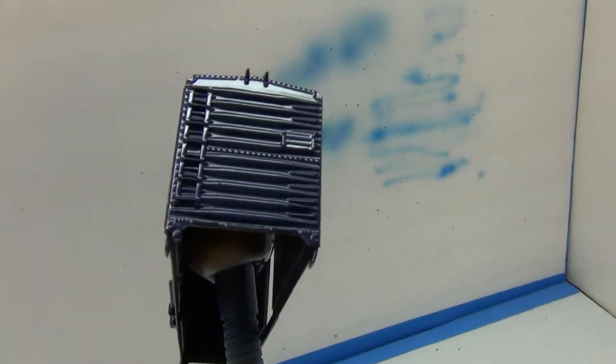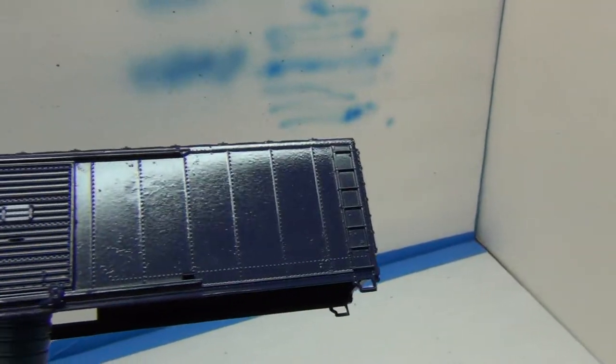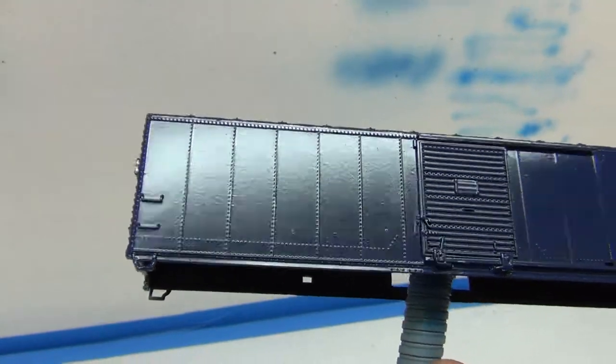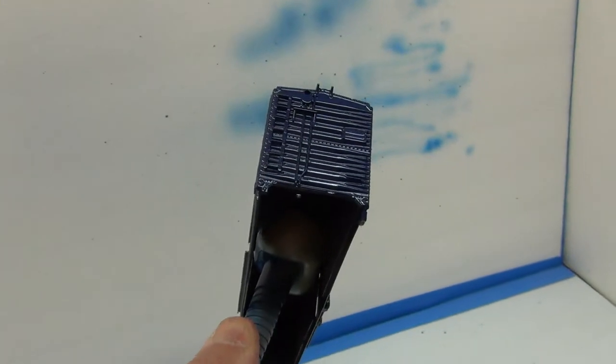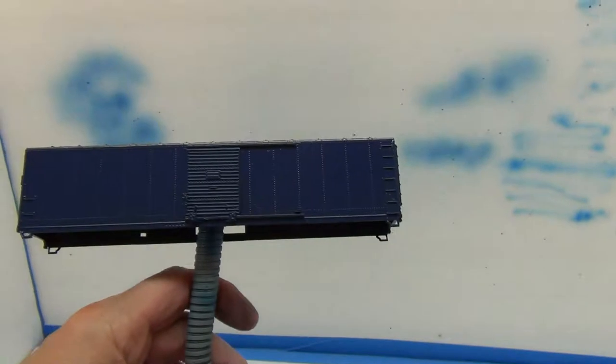What we're doing right now is we're giving it the final once over before we put on the dull coat. Sorry if I'm stammering kind of in the conversation here, but I am actually looking at it to make sure that it's good to go. And it does. It appears like she's ready to go on to the next step.